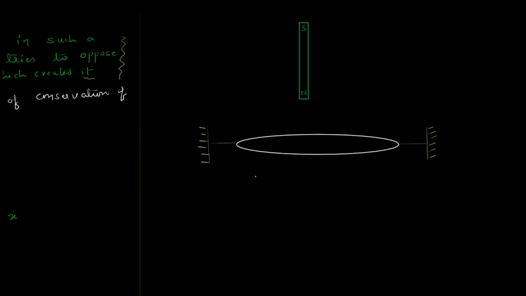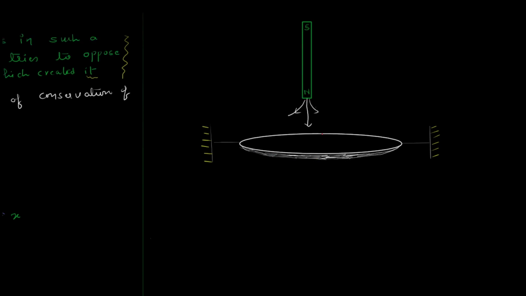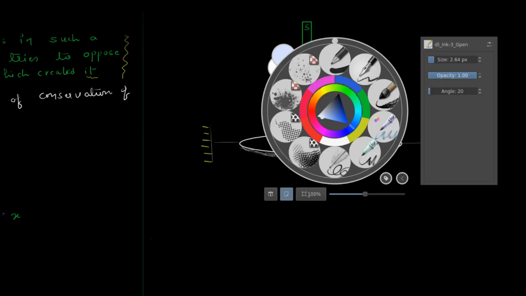And this ring, actually I'll try to create a better image of the ring. This end of the ring is actually outside the screen, and the ring is perpendicular to the screen. So I'll try to make it thicker so that you'll get an idea that that part of the ring is outside the plane of the sheet. Alright, so that's the situation.